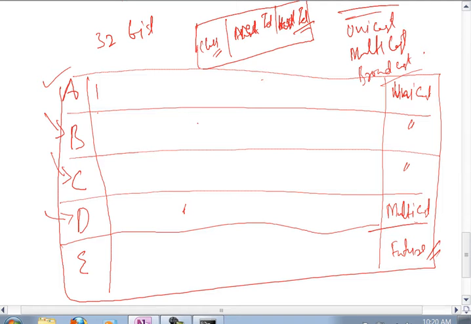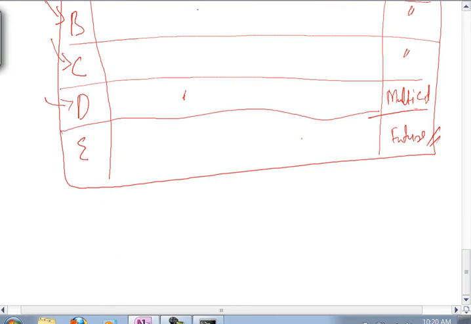In fact, it should not be 1. Sorry, it should be 0. If the beginning bit is 0, the first, most significant bit, MSB, out of the 32 bits, is 0, then it is your class A address. But you should also understand this 32-bit. First, before that, we discuss this 32-bit.